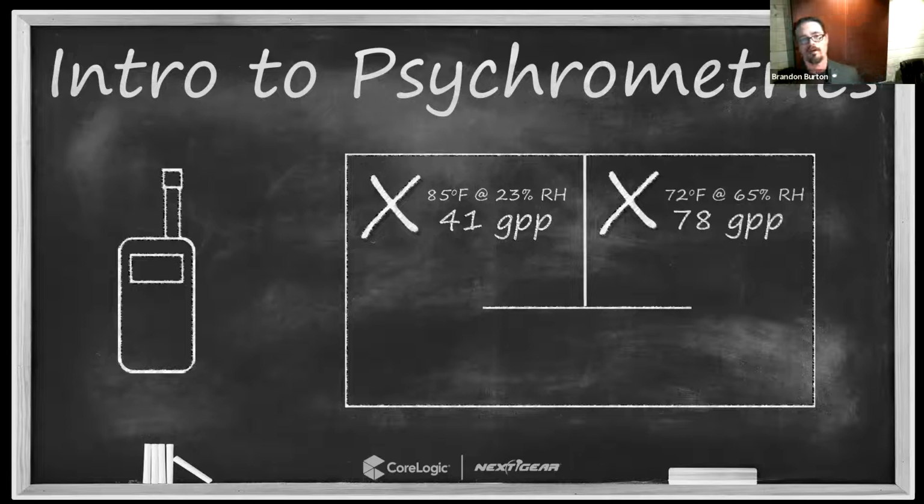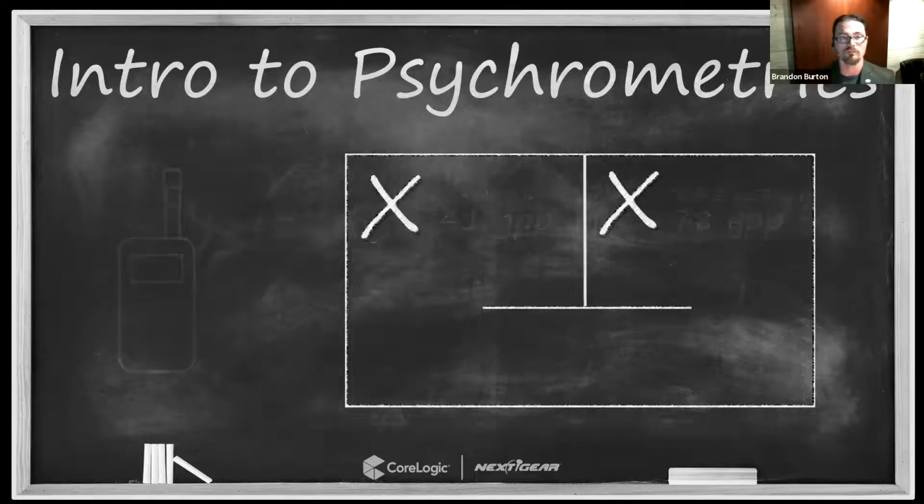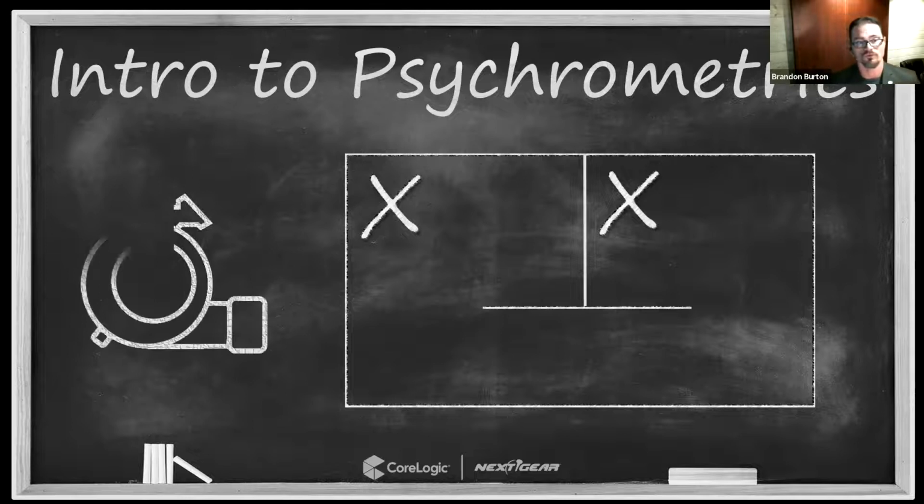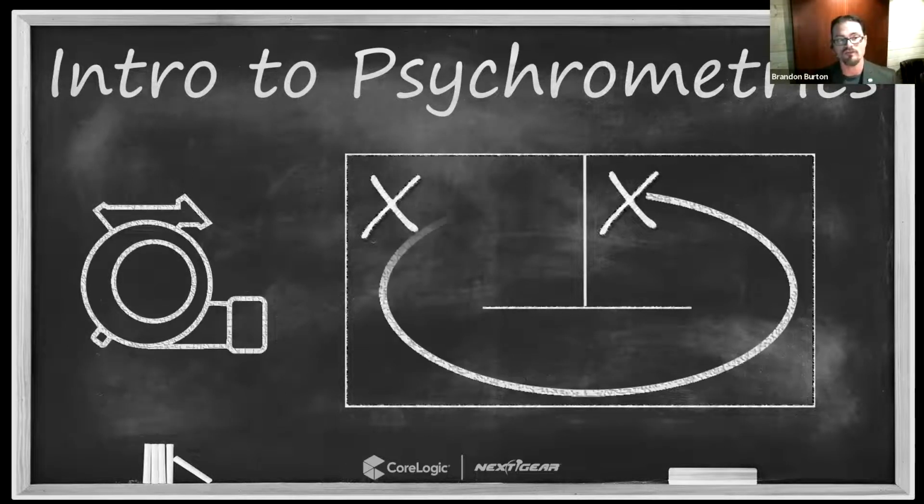The second measurement might be in an opposite room in the same drying chamber, and find out there that we're at 78 grains in the other end of my drying chamber. Again, this is another example of air movers failing you, right? Your installation has not effectively created circulation from room to room. My theory would be that you've installed the dehumidifier in the room in the far left. That's probably where that dehumidifier is situated, but you have not installed air movement to properly circulate the air between those rooms and ensure that that dehumidifier is equally affecting all of those spaces, okay?